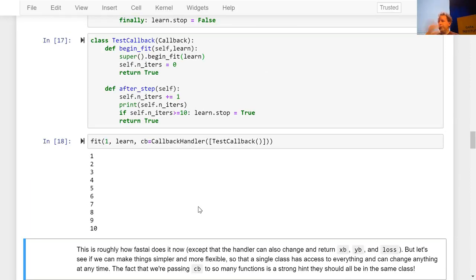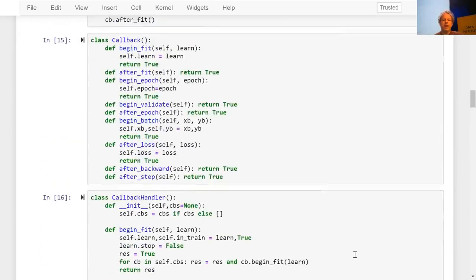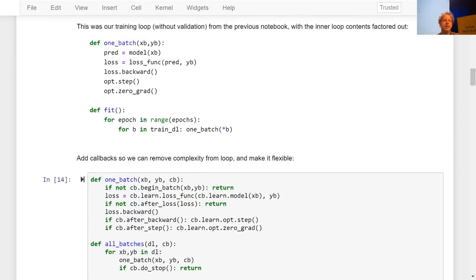This is basically what FastAI v1 looks like right now. It does have a little bit of extra stuff that lets you pass back a different loss and different data, but it's nearly exactly the same. But I really like rewriting stuff, because when I rewrite stuff, it lets me look and see what I've written. And when I looked back at this, I saw CB, CB, CB, CB, CB.